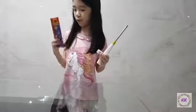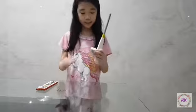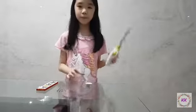Okay, I got the fireworks box, the sticks, the candle, and the torch.